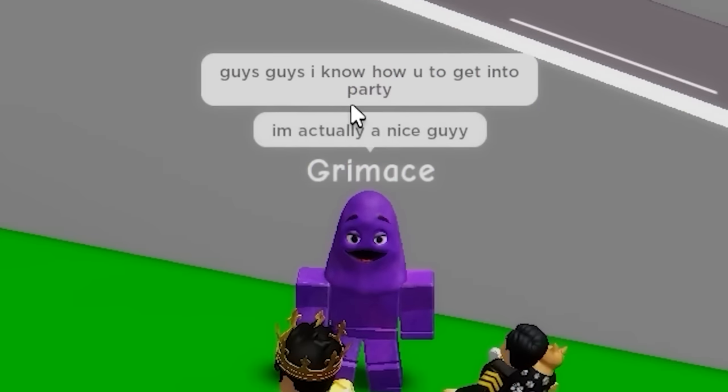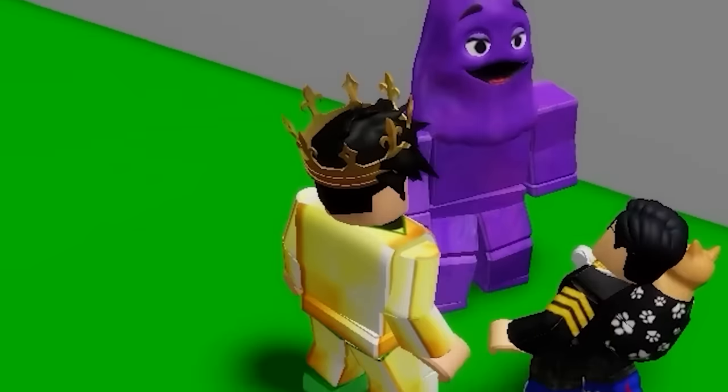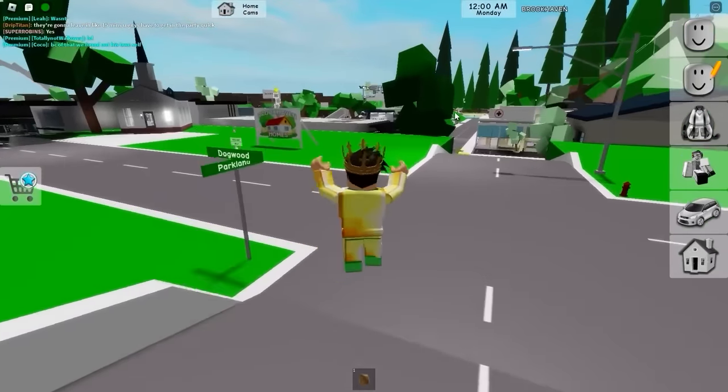Guys, I know how to get in the party. I'm actually a nice guy. Wait, really? Oh my god, the Grimace is so nice. Okay, how do I get in the party? They're gonna leave in like 15 minutes. Yeah, guys, I have to go get in the party quick. 15 minutes, okay. Let's get the helicopter.